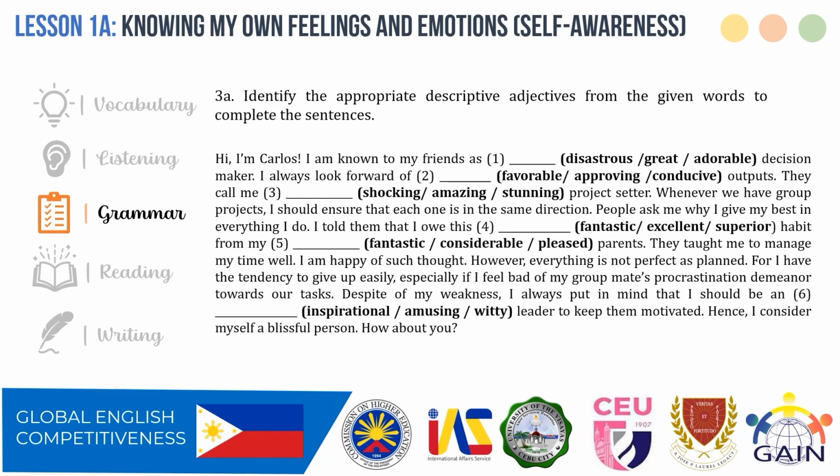Now let's test your understanding. Identify the appropriate descriptive adjectives from the given words inside the parentheses to complete the following sentences. Remember that the thought of each sentence links with the rest of the sentences. For example, in the first blank, "Hi, I'm Carlos. I'm known to my friends as a great decision maker." Now, pause the video and answer the rest of the items. Now here are the correct answers.